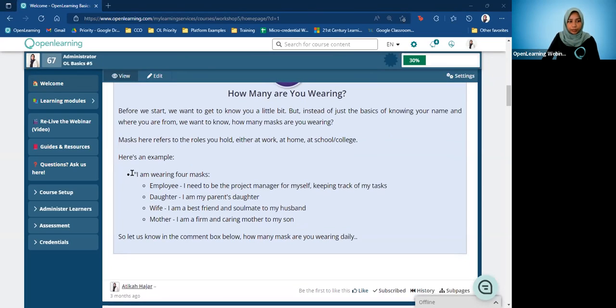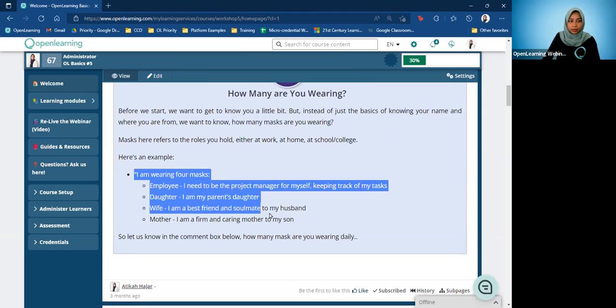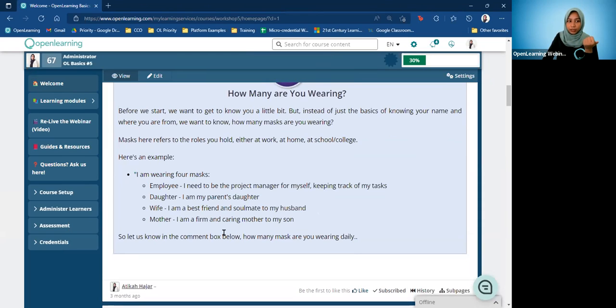Here's an example. I'm wearing 4 masks. I'm an employee where I need to be a project manager for myself, prepping my tasks. I'm also a doctor. I am my parents' doctor, of course.